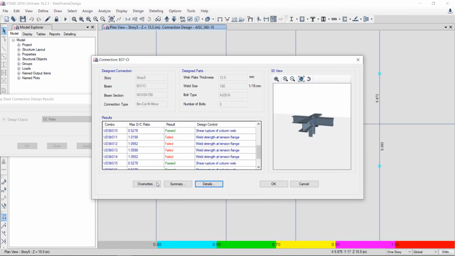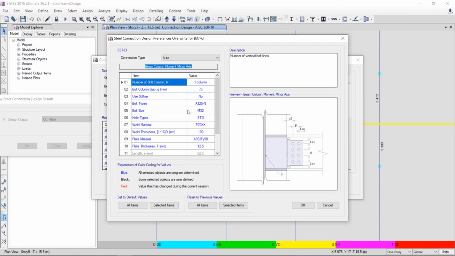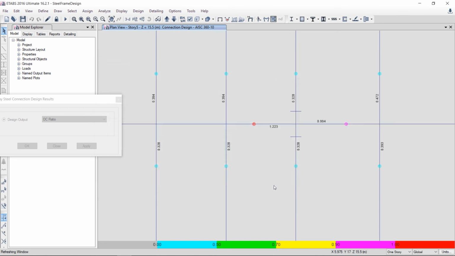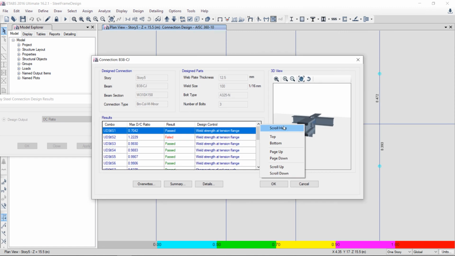I will go to the overrides, and here is the weld thickness. I will increase it to 150. I prefer to use increments of 125 millimeter. So let's do 125, a 1-inch increment. Now you can see all the checks have been passed if we use 125 millimeter thickness of weld. Now let's see the left side check.